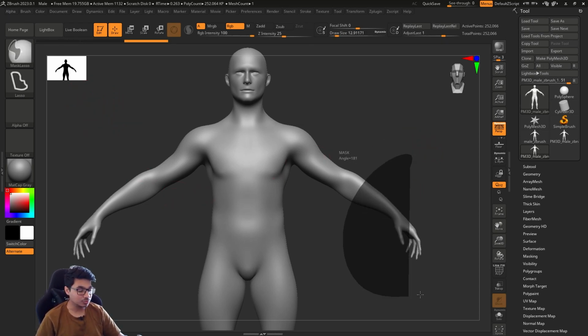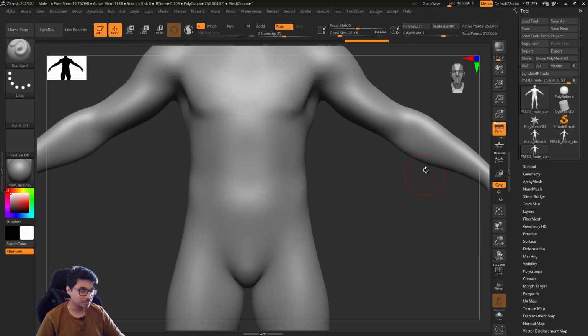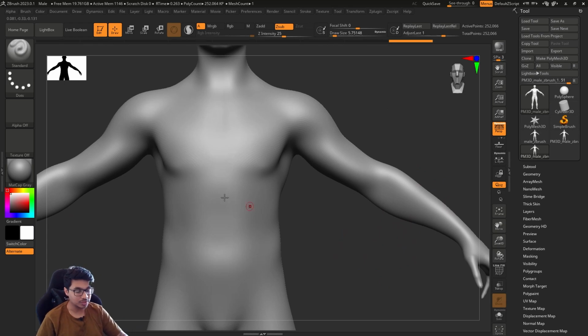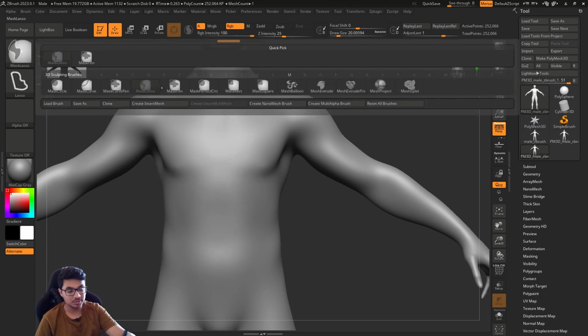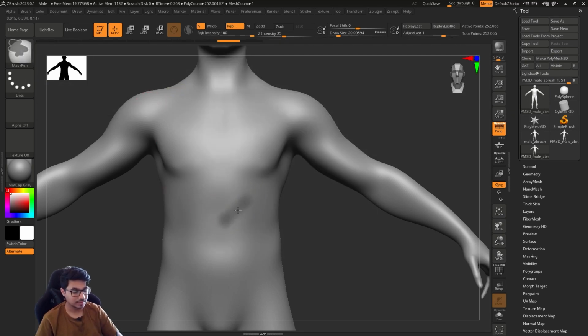If you hold Control, you can draw the mask. If you hold Control and Alt, you notice there is this negative mask, so you can now subtract the mask. You can draw the mask, you can subtract the mask. Suppose you have to draw it, you have to select the mask pen, and then you can paint mask like this.